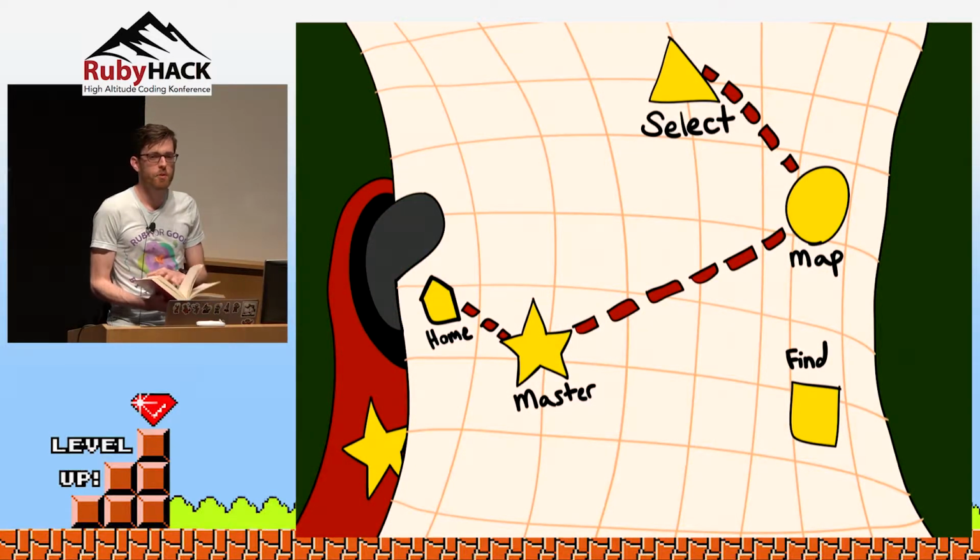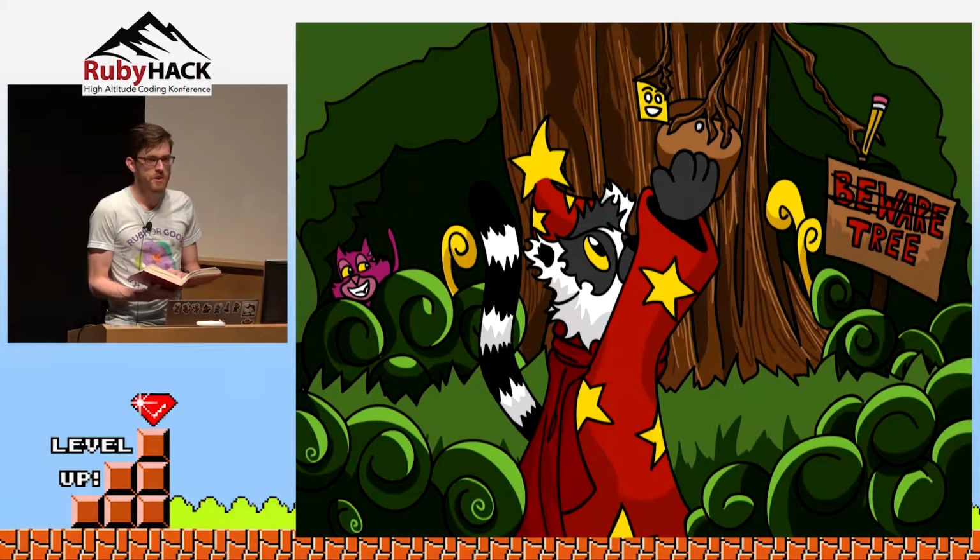So with that, Red was off to see the next master, the master of select. But as he got closer, strange things started happening, and there was this bizarre cat that started appearing everywhere in the woods, and he just wasn't sure until eventually he came across this strange tree. And he wasn't sure what was going on, but the cat was sitting there smiling. He was very disturbed by this. But there was a hat sitting there on the ground, and in Lemur world, only magicians wore hats.